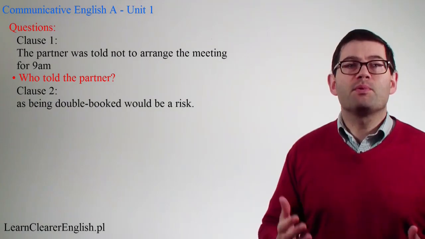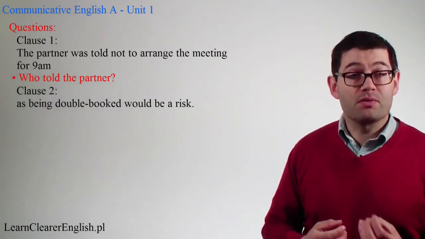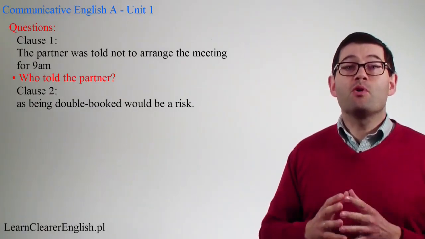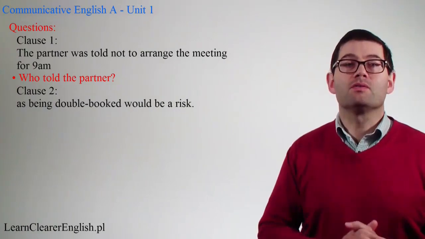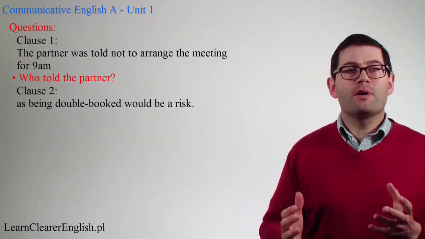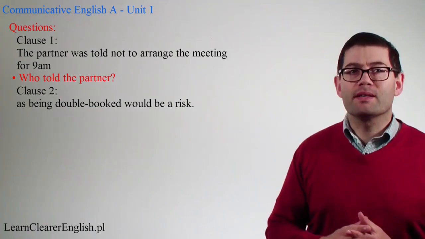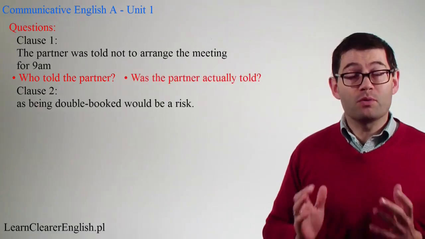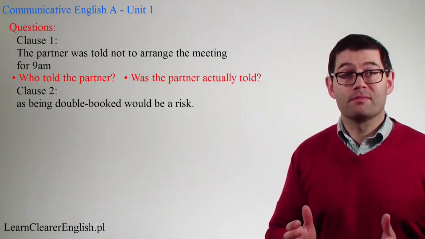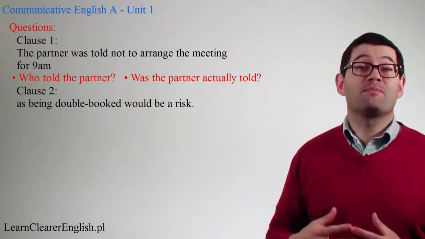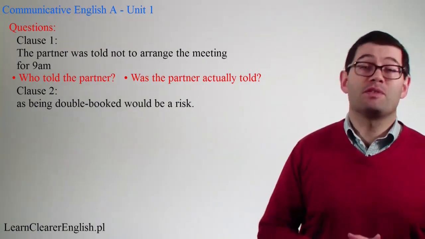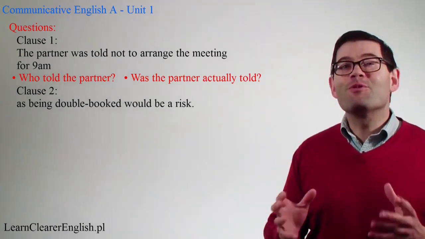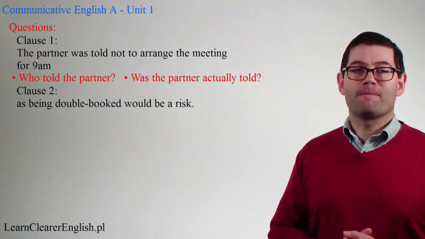Well, this is important from the point of view of finding out 1, who was the source, and 2, possibly the hierarchy of the source. The message might be more important coming from another partner or a client. Also, by not identifying the person who told the partner, we might even have doubts as to if the partner was told in the first place. Was the partner actually told? I know it's happened to me if someone's asked me if I've done something and I say, yes, of course it was done, and then quickly I'll do it because I'd forgotten. So we can all agree that important information is missing.